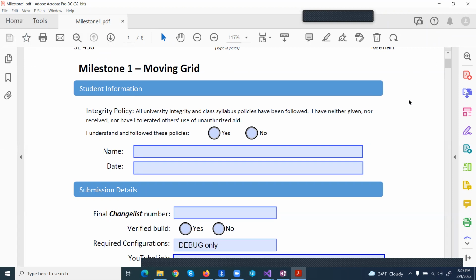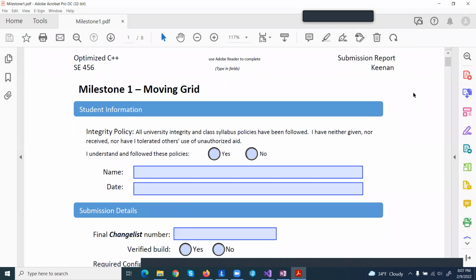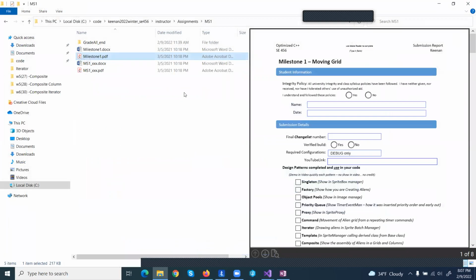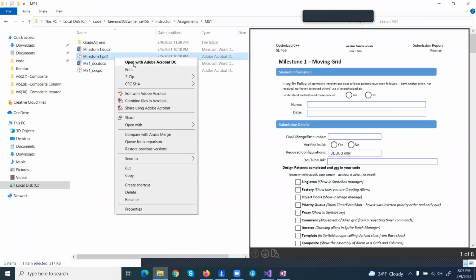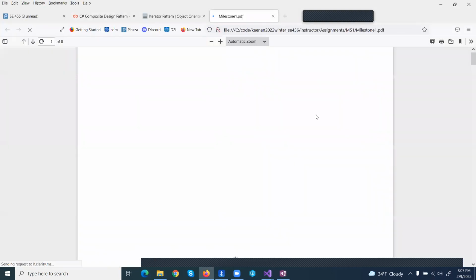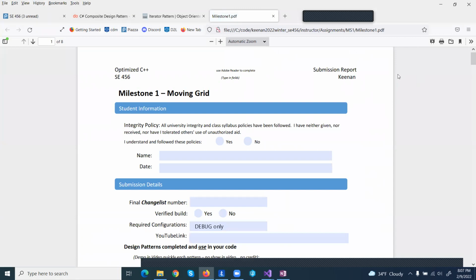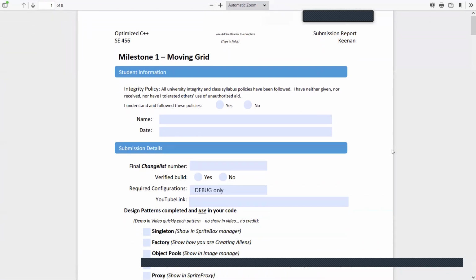All right. Clearly I don't know how to use this. Do it in Firefox. Full screen. There. All right.